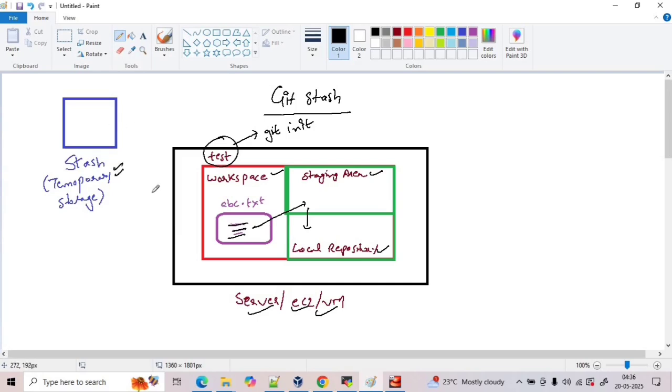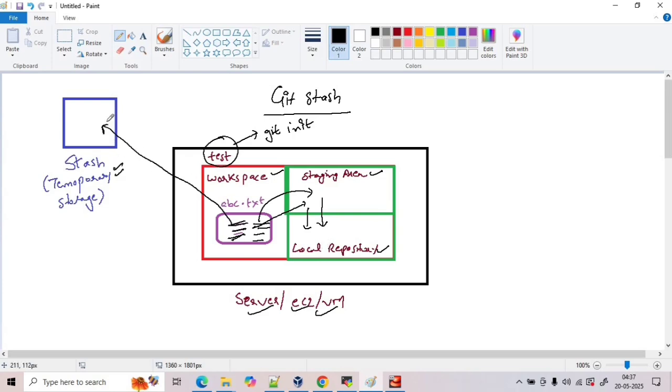It's just like a temporary storage where we will park our partial code for some time. Now I will start writing the new code within the file, within the workspace. Once the work is done, I will push it into the staging area and the local repository.